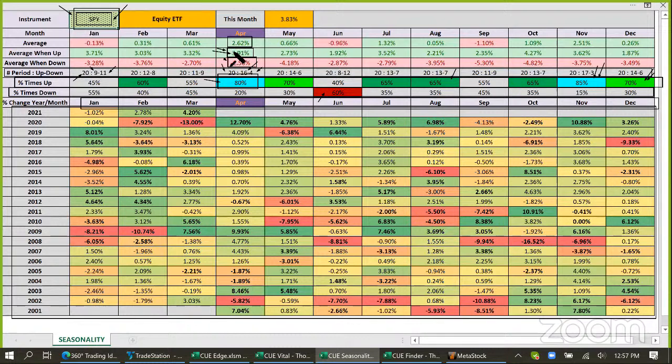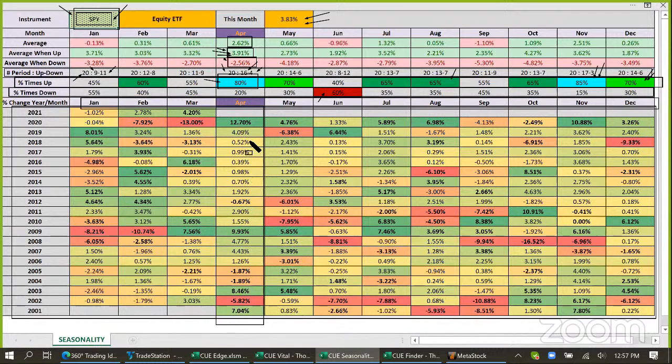We are currently in the second week of April. How much has price already gone up by? Not a small percentage, 3.8%. So the average gain of the up years is 3.9% for April, and we are already up by 3.8%. Can it go up more? Yes, because we see the data for the last 20 years.